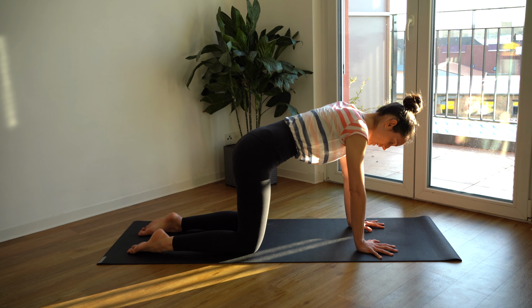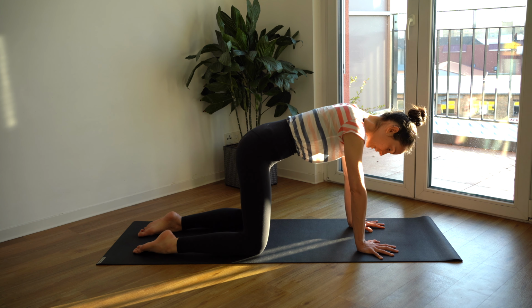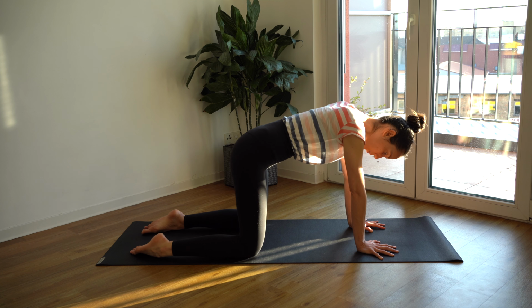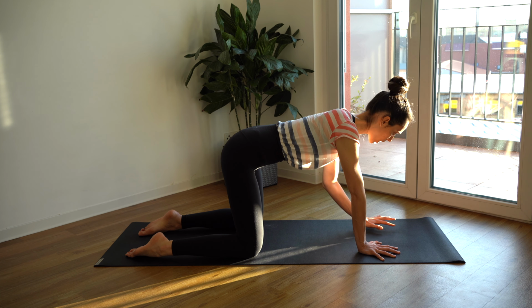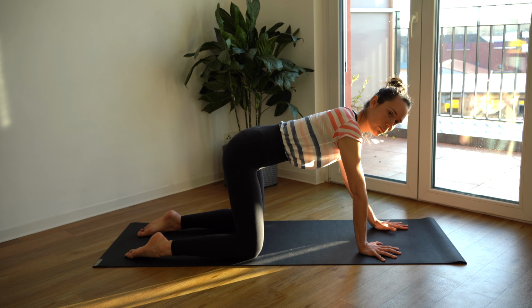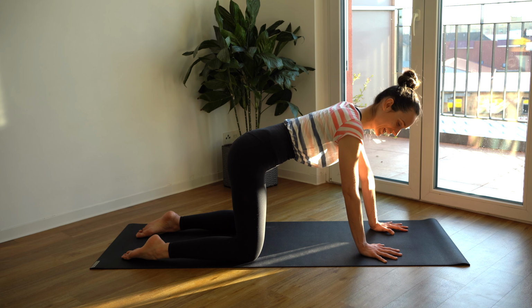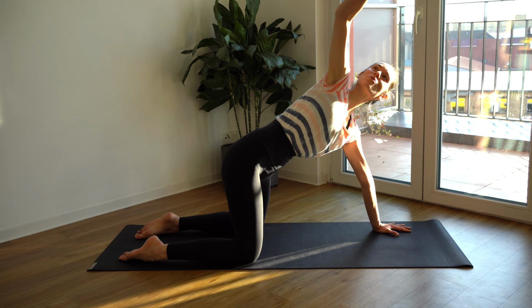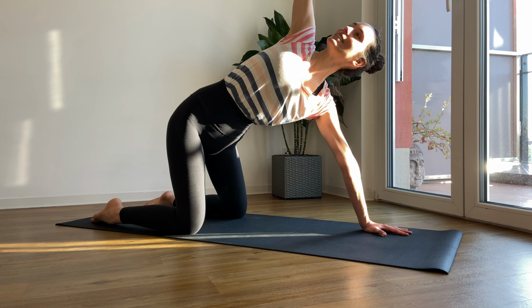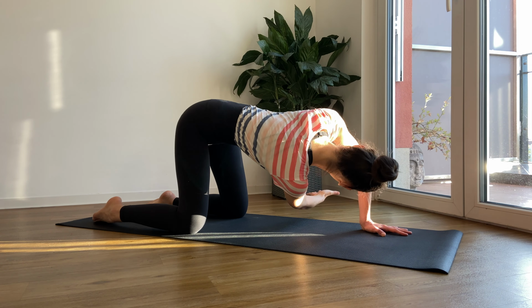From here, we are going into thread the needle. So make sure that your feet are a little bit more than hip wide apart. And you can bring your left hand a bit more up front, so that it's not in the way for the twist. So inhale, open your chest, lift your right arm up into the air, and exhale, round through.